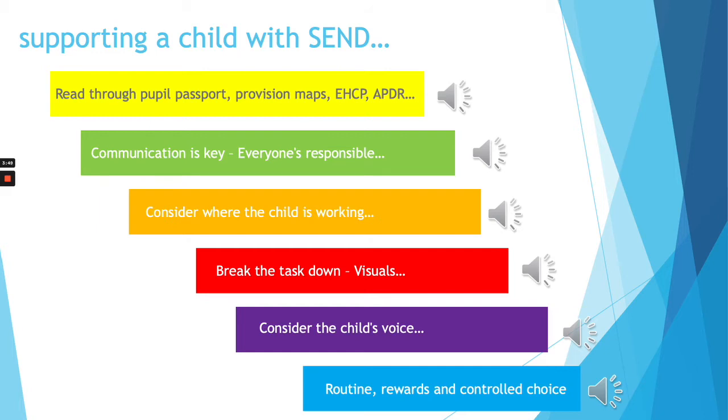But really make sure you've got that routine in place so you can feed back if the work is too accessible or if the work isn't accessible at all. And you can come to some arrangement on how to best adapt the work so that the child can make progress. It's also really important that you communicate with the SENCO wherever you feel it's necessary.